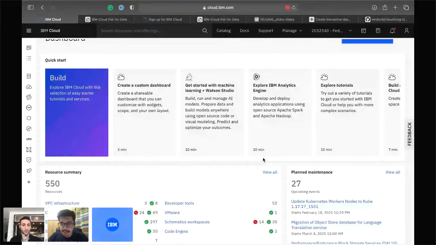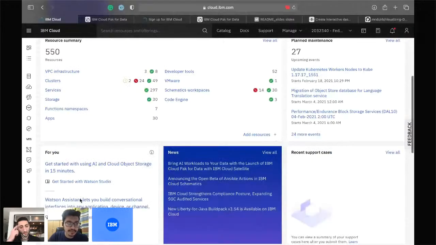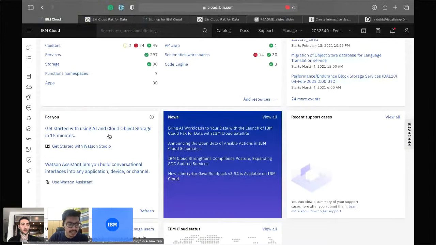And we have various other tutorials. Then over here we have the resource summary. I have some resources created, so that's why I have some numbers. Otherwise, it would be zero for you, or there would be no display over here. The resource summary shows what services have been created. And then we have some news regarding the updates for IBM Watson Cloud services. You can go out and check what the updates are, and see all of that here, news and then tutorials and all that.